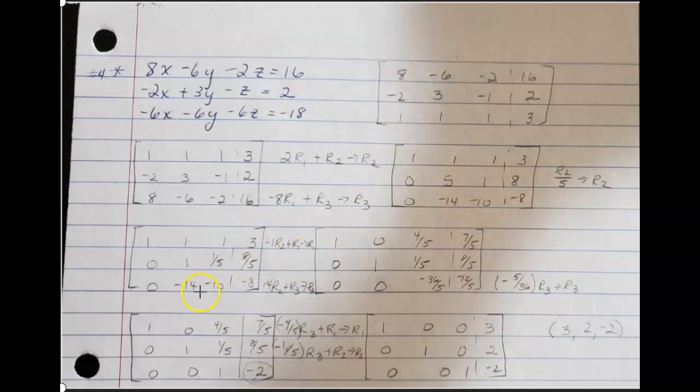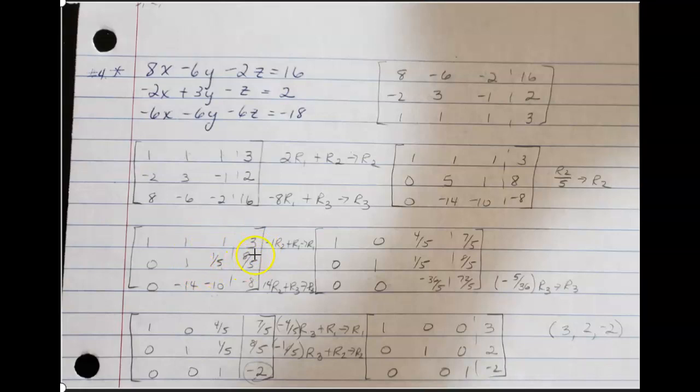Okay, so now I'm on this column, and this is staying. Everything else needs to be turned into zeros. So I'm going to take this row times -1, add it to that row, and put it back in that row. Okay, so let's do that. And again, -1 times 0 is 0 plus 1 is 1, so none of this is changing. This 1's not going to change. The only thing that is going to change is the numbers here.